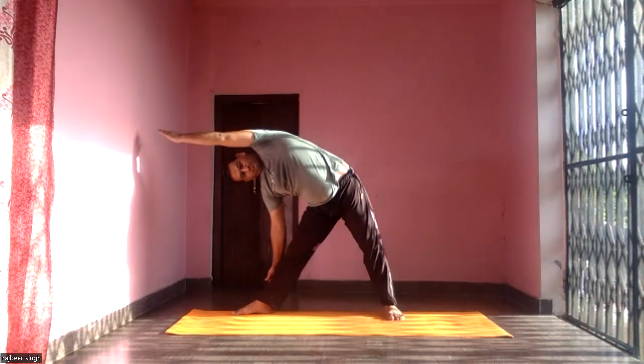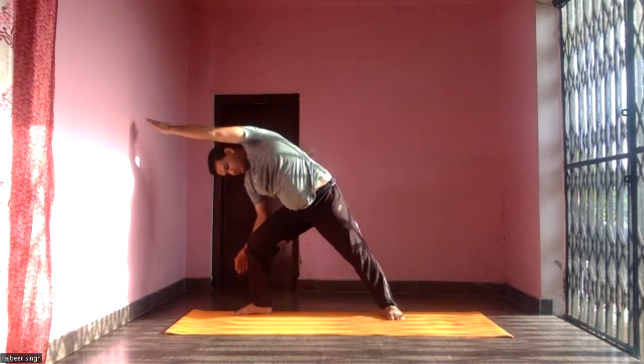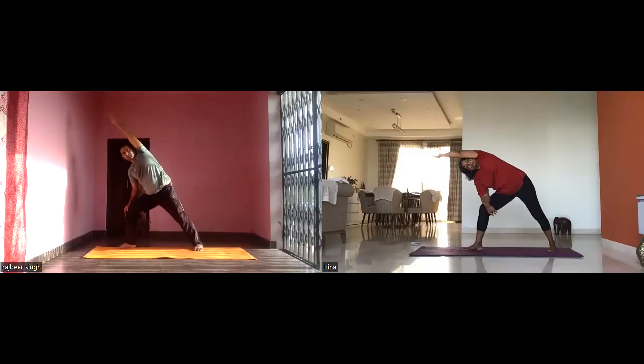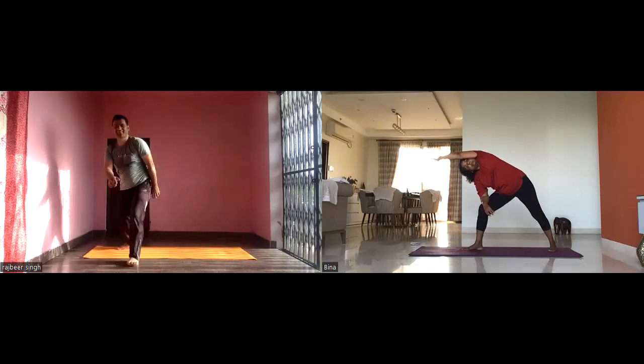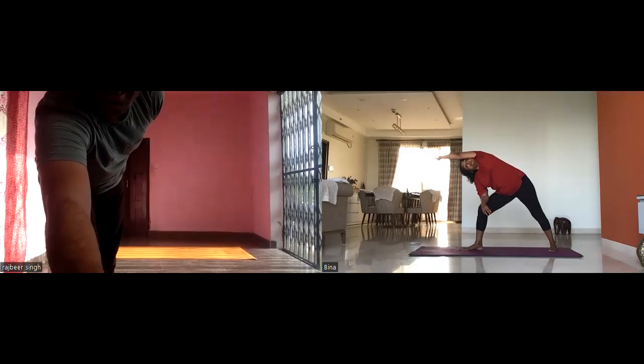Now, bend the right knee and place the right elbow on the right thigh. Bend the right knee, place the right elbow on the right thigh. Rajveer, watch here. This is the way we are doing. Just keep doing. Watch it from there itself. Stay and breathe.